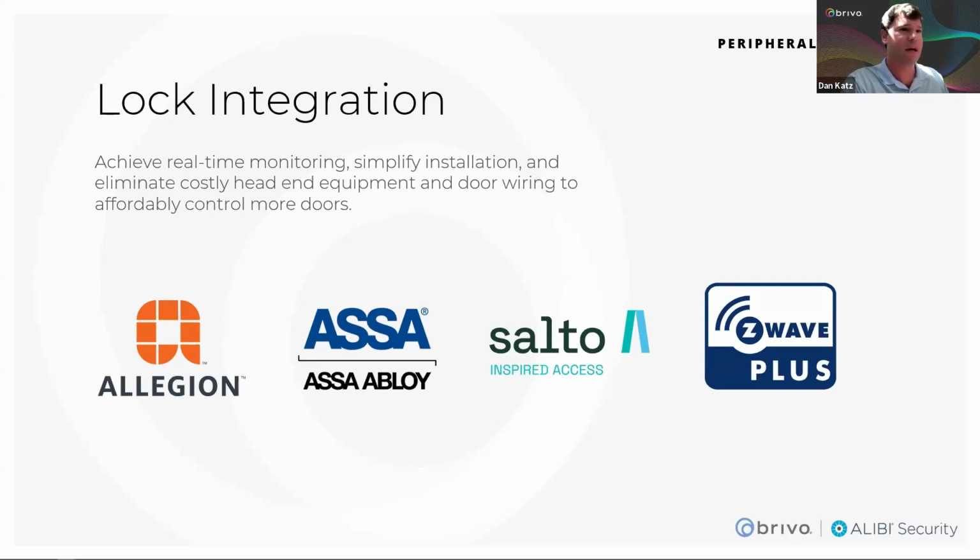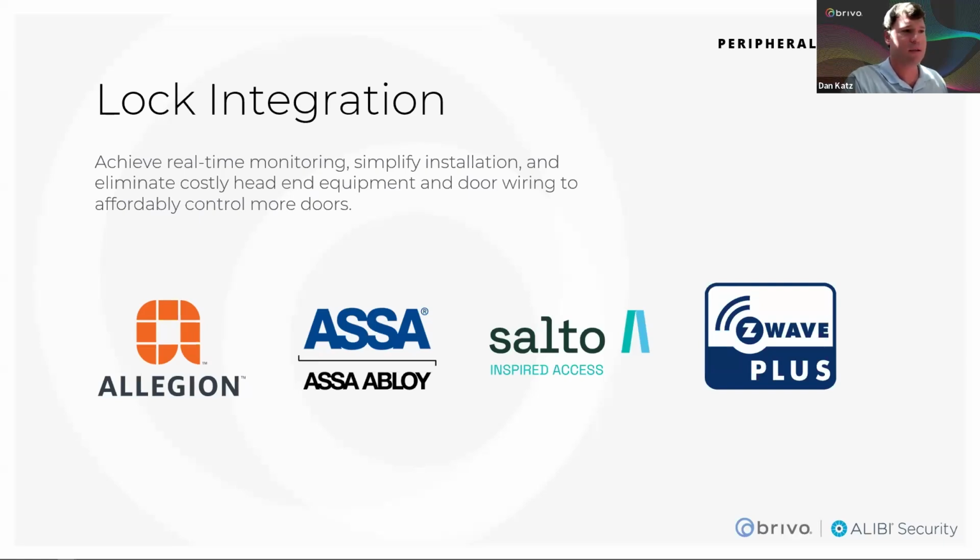So we just wanted to talk about Brivo's wireless lock integrations. We've been working on a bunch of projects lately with the Alibi partners, and we just want to make sure that everybody's aware of this, because wireless locks are very prevalent in the access control space, and Brivo has put a lot of effort towards making strong integration with wireless locks. So Allegiant, Assa Abloy, Salto, and then we have Z-Wave integrations with a few different companies for the apartment automation side of the business.